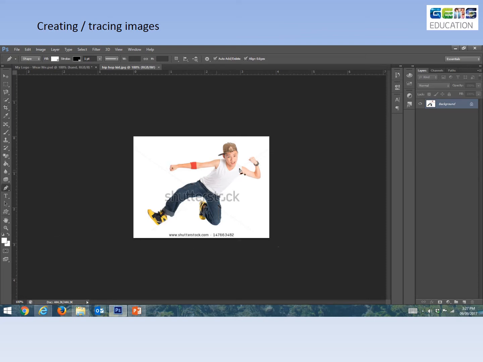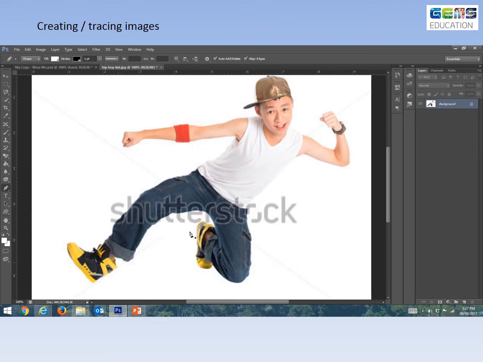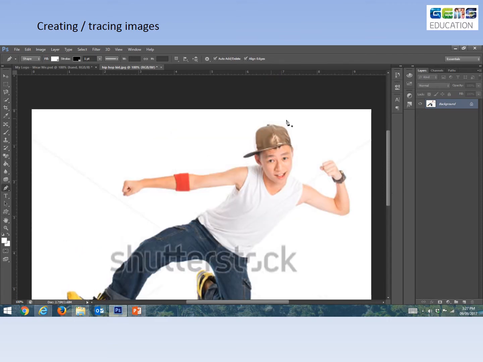Currently this image is 100%. It's a bit of a small image, bit poor quality, so if I do actually trace that, my actual trace will be quite small. So I'm just going to enlarge this, but not by zooming in, by actually going to Image and then Image Size. I'm going to change this to percent and just increase it by like 250%, so that when I click OK it makes it quite a good size. So that size is better for me. Before it was quite small.